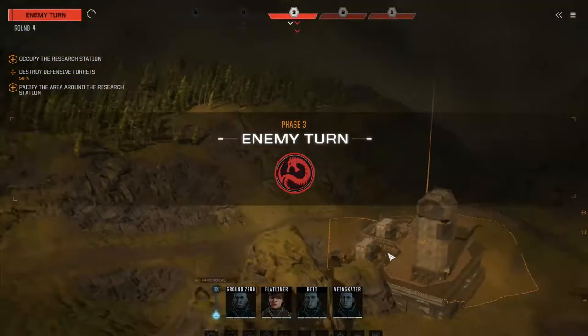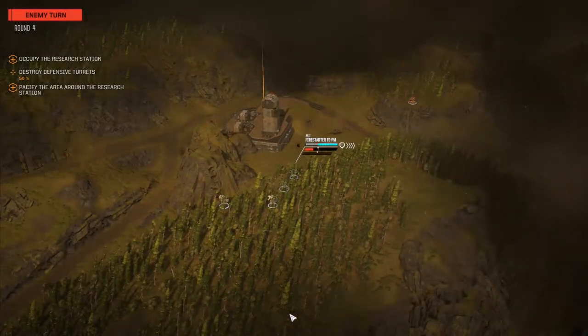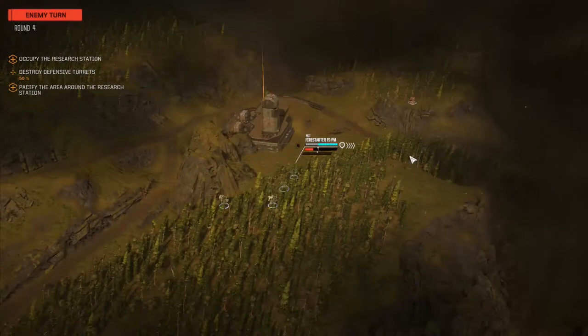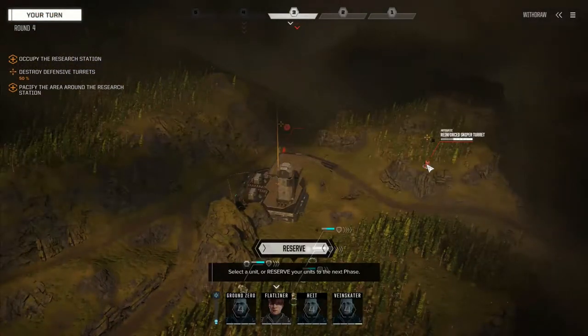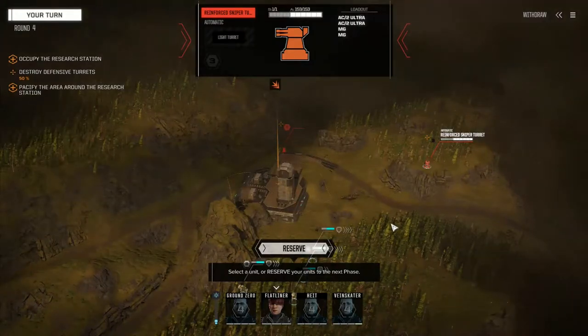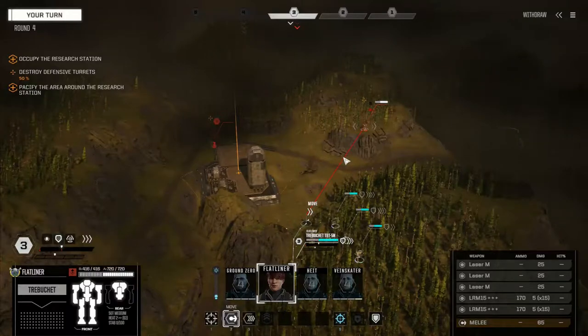Now let's get that last turret with the... See, they go now. That's like an AC-2 turret, I think. Sniper turret. Two autocannon, two ultras.